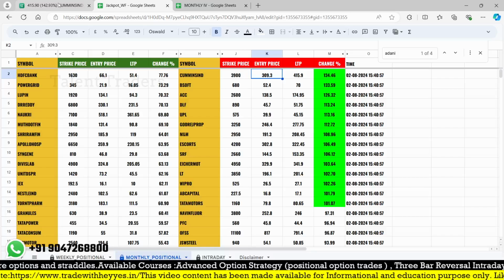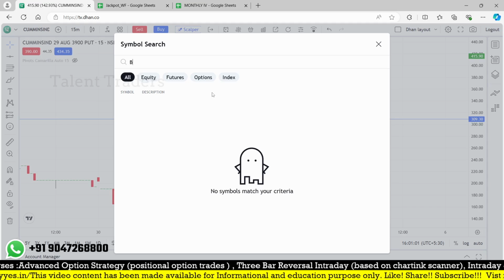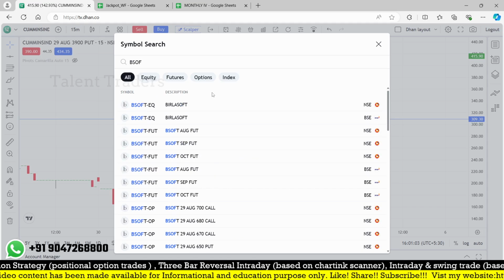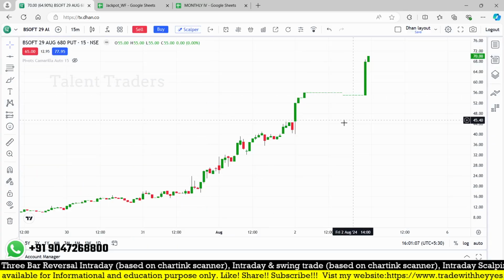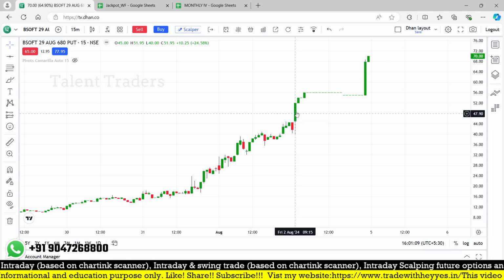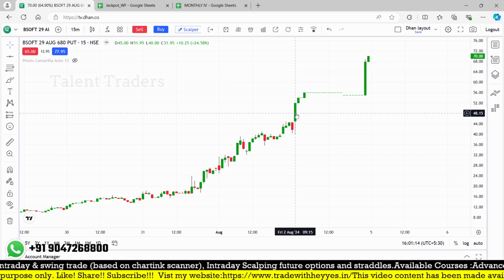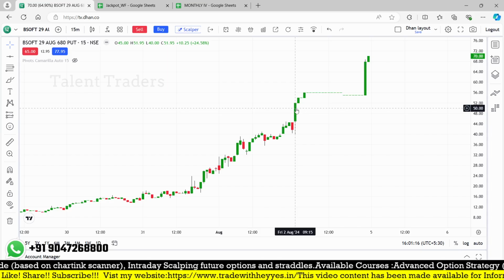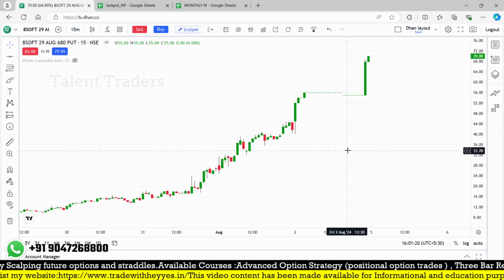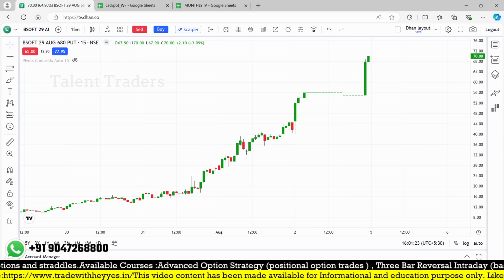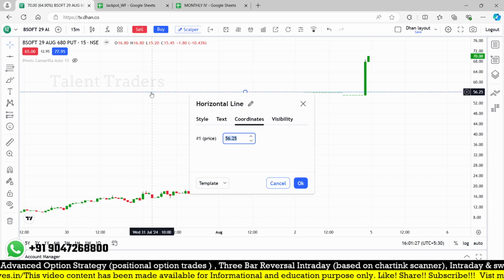And the second one, BSoft 680 put option, 52.4. Let's see whether BSoft 680 put option gave an opportunity or not. Looking at the first candle today, 2nd of August, 51.95 is the highest level in the first candle. So our entry point would be 52.4, based on our strategy number 5. Here I am looking for an opportunity on this particular 52.4.